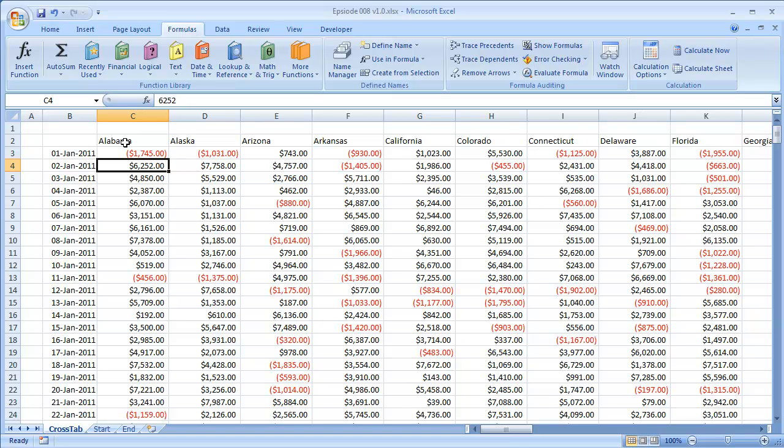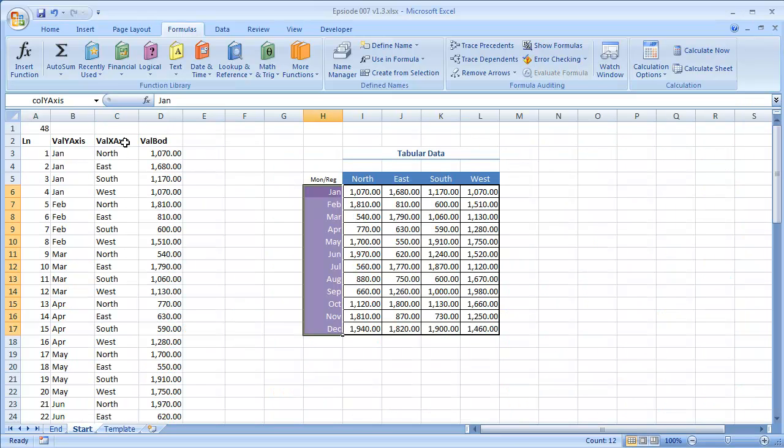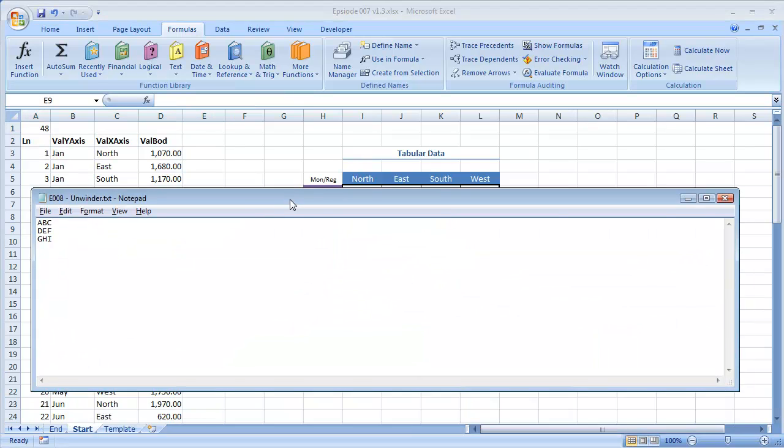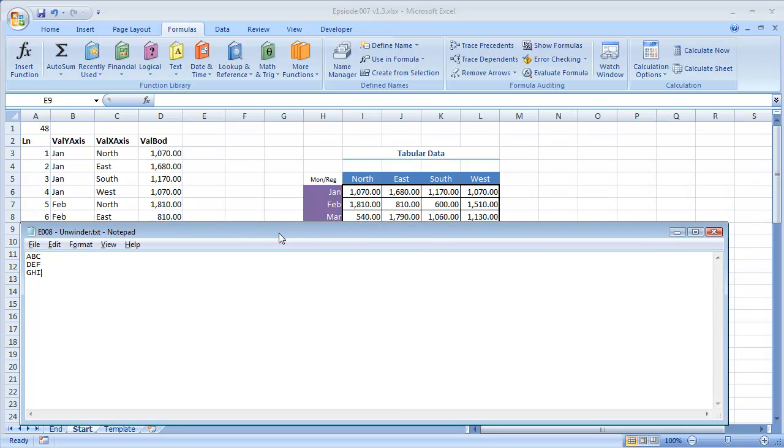The next thing we're going to do is go back to our old sheet and extract this little construct, but in a specific way such that we can store it in either an email or in Notepad. More specifically, we're going to store it in Notepad. Here is Notepad, an Excel user's best friend. If I copy and paste data from Notepad into Excel, it's going to interpret things in a specific way depending on how it's entered.